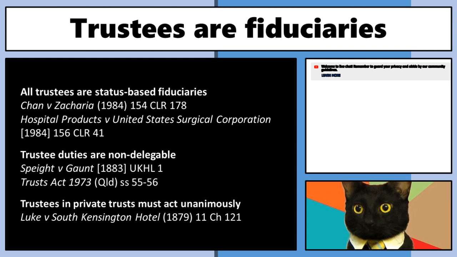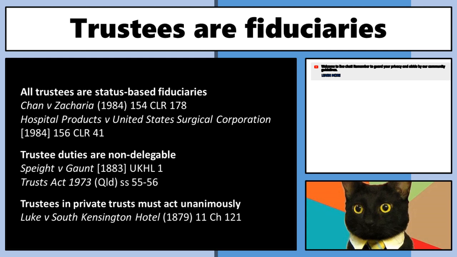They always exist. And the fiduciary duty is a high bar. In fact, I was talking about bailment before. Bailment's probably the lowest bar you could imagine: take some reasonable care of someone's stuff. Fiduciary duties are the highest duty that we place upon people. You must do these things. You must do them properly. You must do them to the best of your ability. You must not delegate them. You must do them well. Otherwise, we're coming for your stuff. The beneficiaries can ask the court to recover things from trustees that do things naughtily.